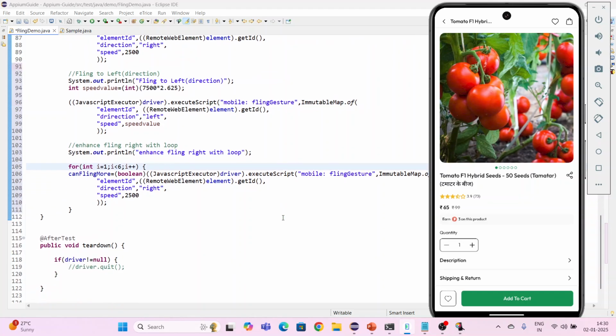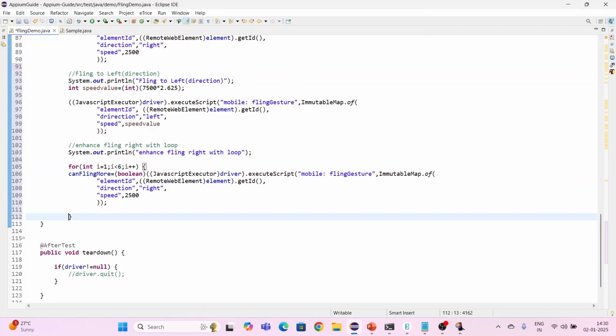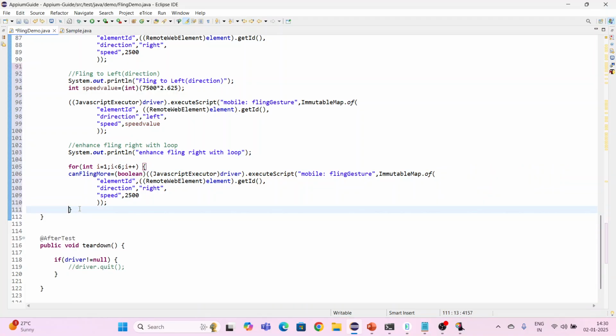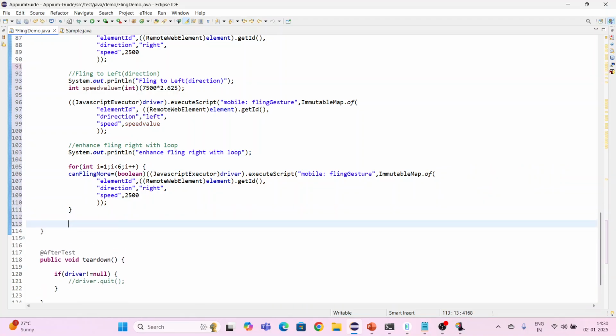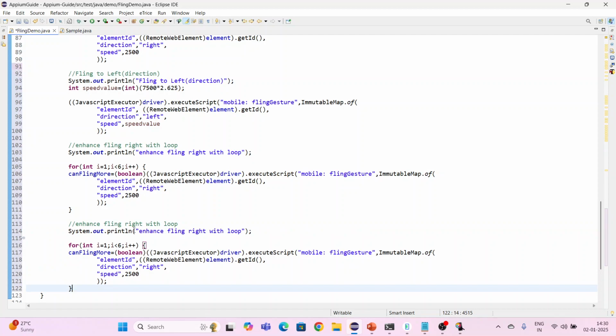The same code I'll use here, but I have to change the direction. So just copy this code here, and we are doing it to the left. Just change here to left direction.